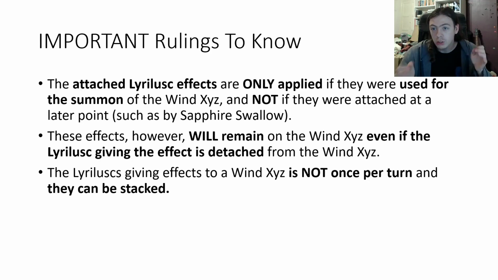On the flip side, if you do detach, let's say for example you use Cobalt Spiral to Xyz summon a Recital Sterling, and then you detach the Cobalt Spiral, your Recital Sterling will still keep the fact that it's immune to targeting, which means that you have to remember what you summon the Xyz with and not what's currently as a material.